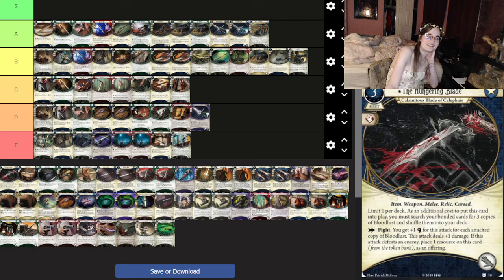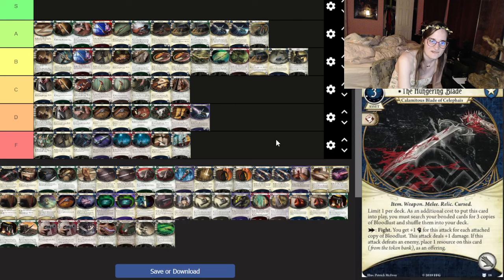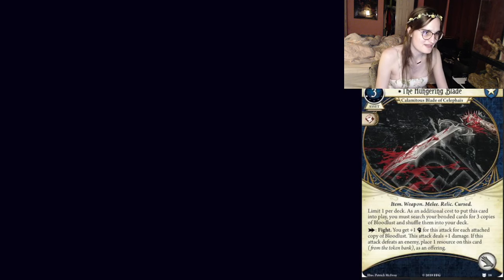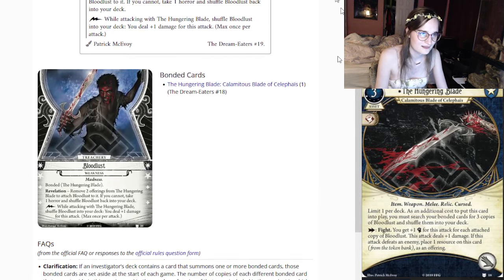Hungering Blade. It's such a weird card, right? It's such a weird card. I don't remember exactly what the curse does. God, I gotta look it up. I thought I remembered it, but I gotta look it up. Arkham DB, let's go. Bloodlust. We're looking up Bloodlust, gang. You see that? Is that on screen? It is on screen. Great.